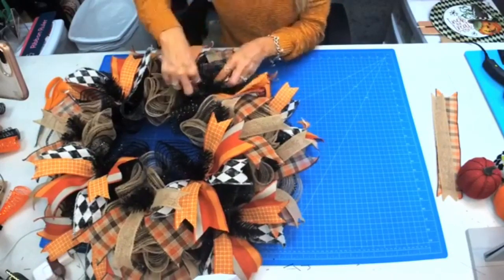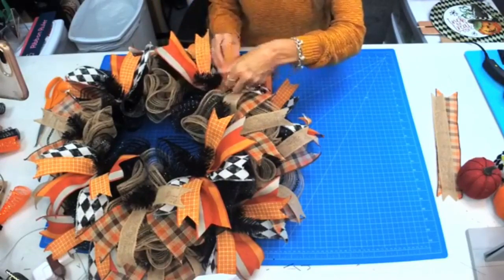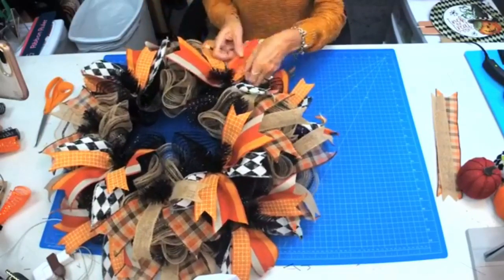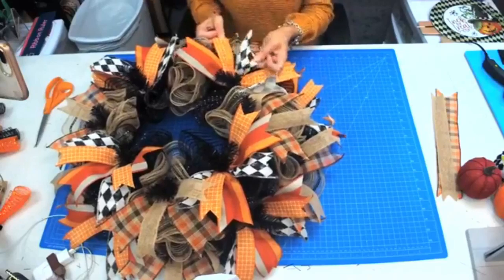I almost bought a turkey today, a turkey I saw at TJ Maxx. Then I was like, no, I've got too many things that I need to finish what I have. It's the problem, guys. You see all these great crafts and you want it all.